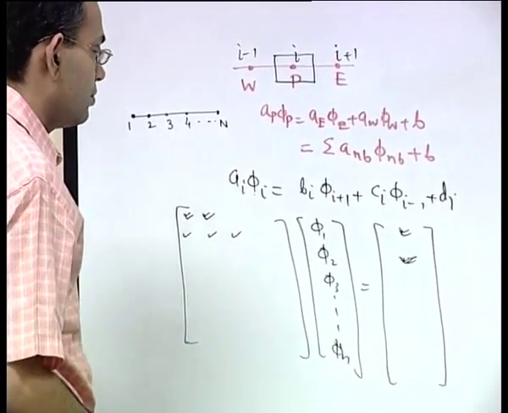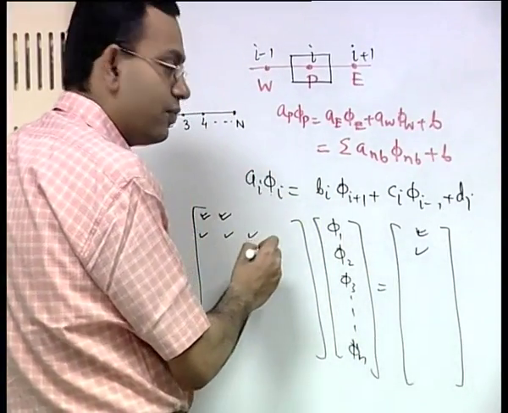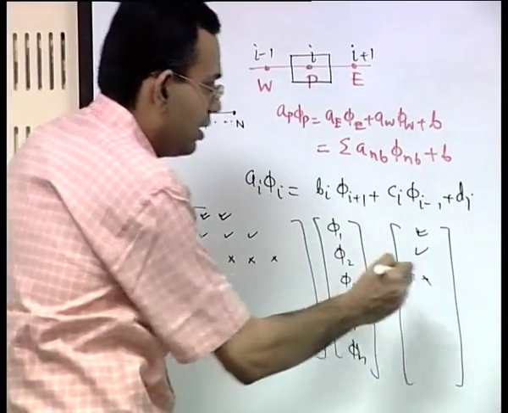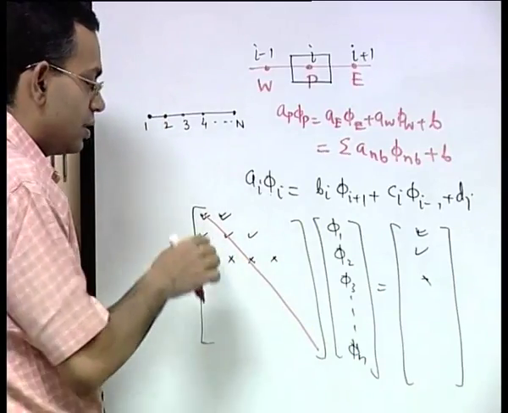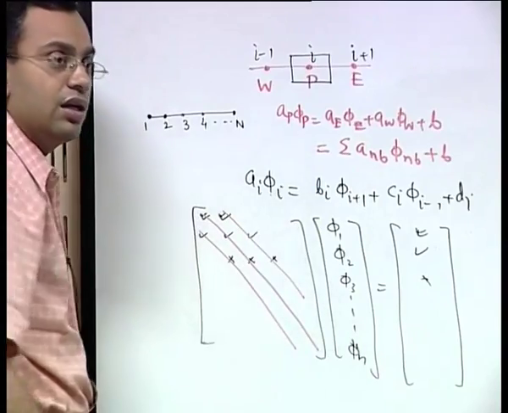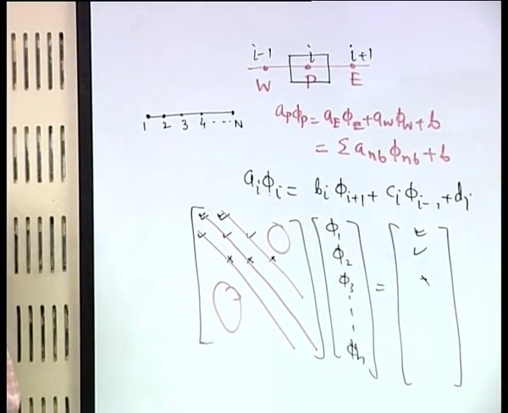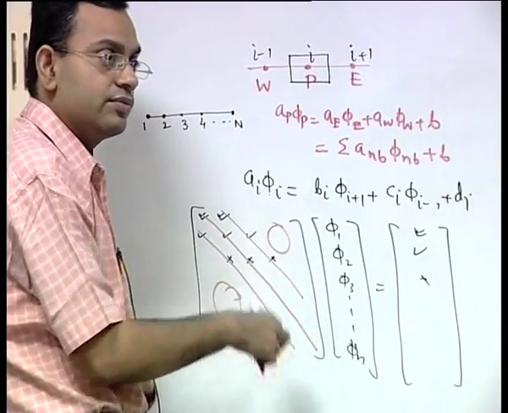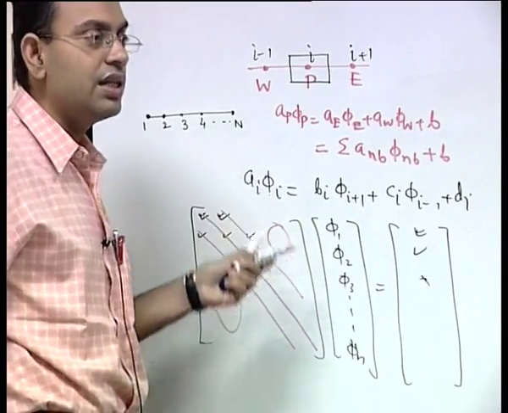Third equation will involve phi 2, phi 3, phi 4. In this way, if you have considered all the equations, what are the non-zero terms which are involved? One is this diagonal term, this corresponding to phi 1, this corresponding to phi 2, this corresponding to phi 3, like that. Then the 2 immediate off diagonal terms, and all others are 0. Such a coefficient matrix is called a tridiagonal matrix, where you have the main diagonal and the 2 immediate off diagonals. Any algorithm corresponding to the solution of such a system is known as a tridiagonal matrix algorithm.